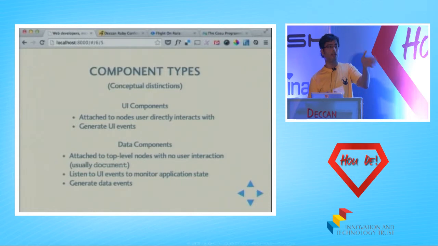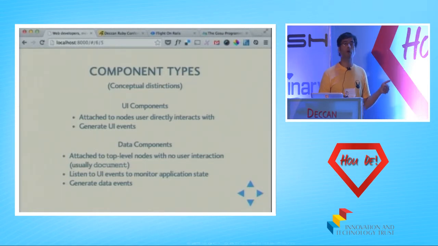This will be a kind of publisher which actually lets everybody know, whoever is listening, for any change in data in this case. So there's generally one per, or maybe you can divide your stuff, you can maybe design your app in such a way that you can group similar functionalities into a data component of its own and so on, but there are generally very few of them, and they are generally bound to the document element.